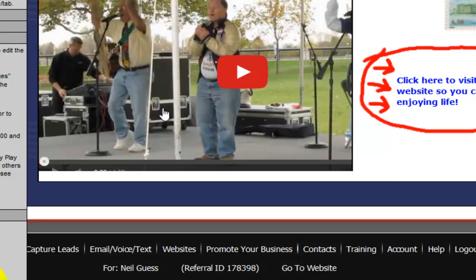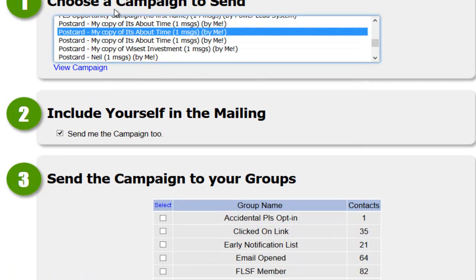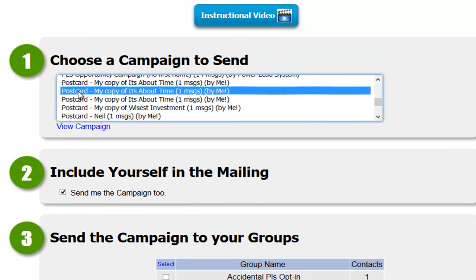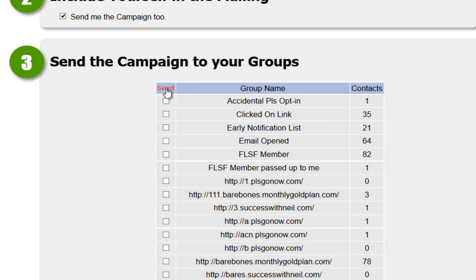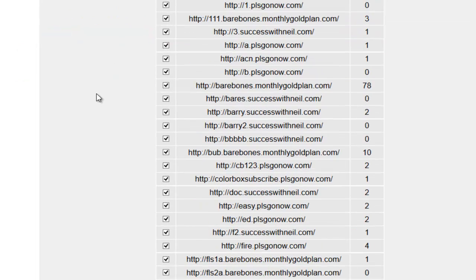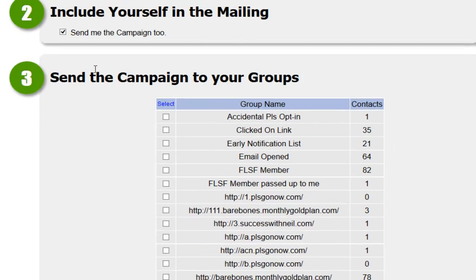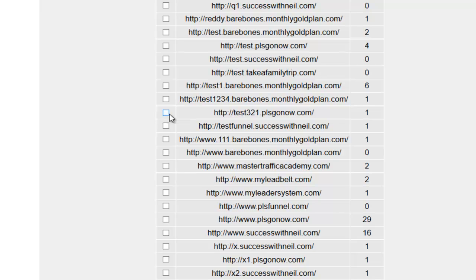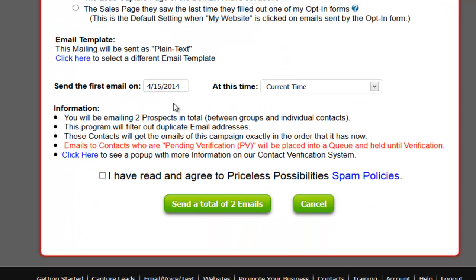So when I click on next step, you'll notice that that postcard is already highlighted. It's called a campaign. It's actually a postcard. It's just listed in your campaigns, and it's called postcard right here. That's it. And you're just going to scroll down, click the word select on step 3 if you want to send it to every single opt-in you have, or you can decide which group or groups that you want to send it to. And you're just going to scroll all the way down and click send, and scroll all the way down again, click agree, and then you can send that postcard.